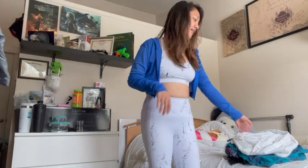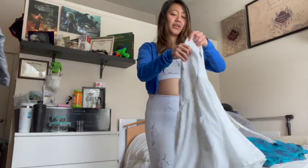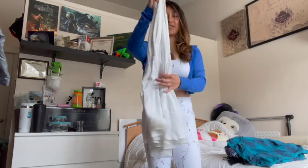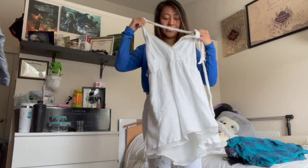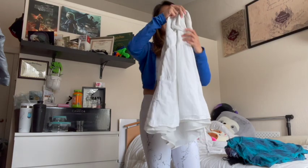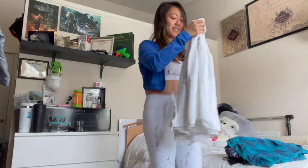We're doing the actual closet today since we just did the bins last week. I found a couple of things off the bed I'm not going to keep. This halter dress is super cute — the last time I was able to wear it was for my bridal shower last year, but unfortunately it's pretty short on me. If I want to wear it again I'd have to wear leggings or shorts underneath, and it's still a little awkward. It's just too short on me now, which makes me sad.